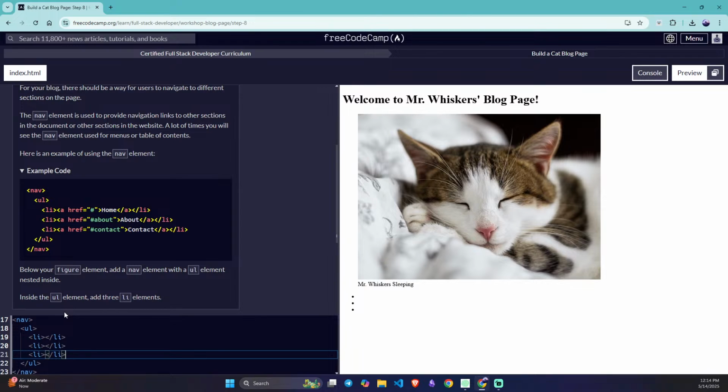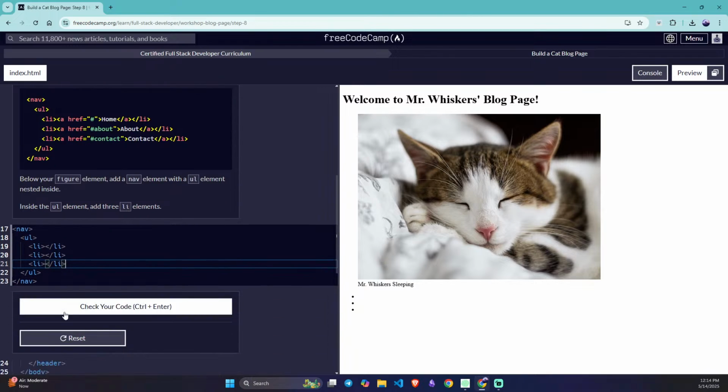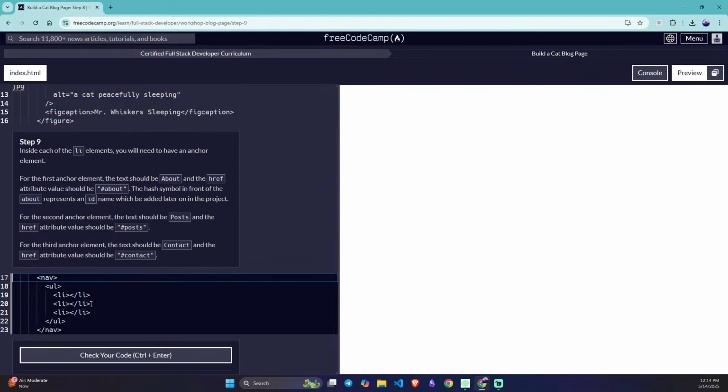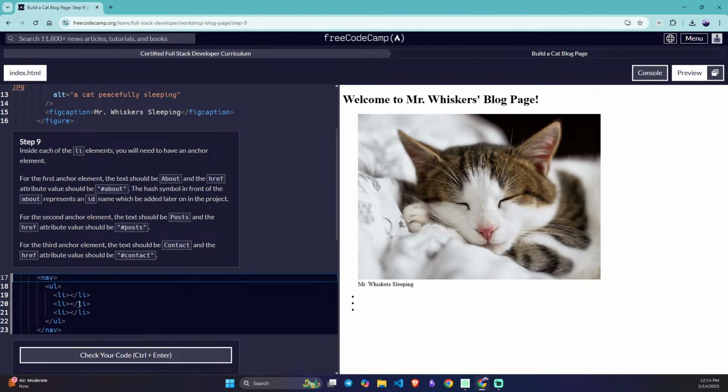Okay. Yes, checkmate, they said checkmate. I don't know what happened. Inside each li element, sorry, list element, you will need to add an anchor element. For our first anchor element, the text should be About and the href attribute should be slash about. The hash symbol in front of about represents an ID, added later in the project.